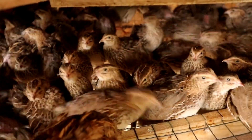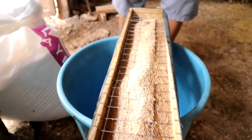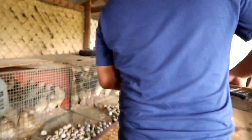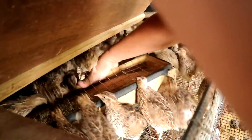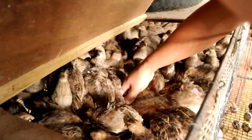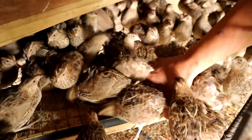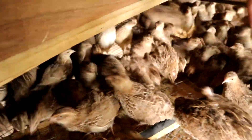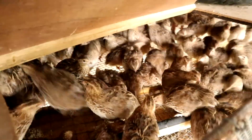So it's feeding time and this is the breakfast — I'm going to feed them now and they are all excited to eat. They will start eating now and they are so hungry. This feed will be consumed by 10 o'clock today and the next feeding will be this afternoon. You will see that they are really fat and conditioned well.